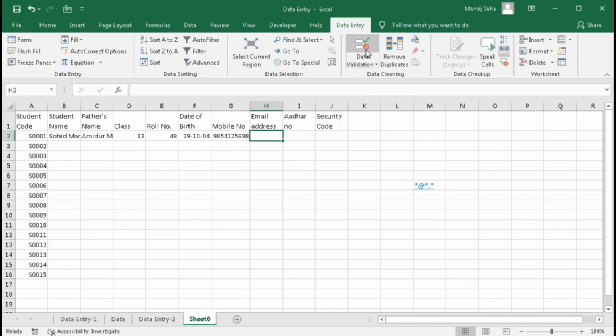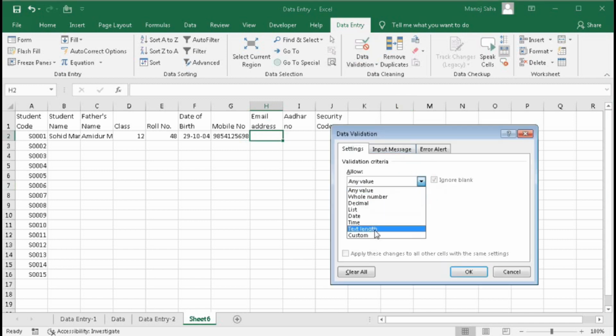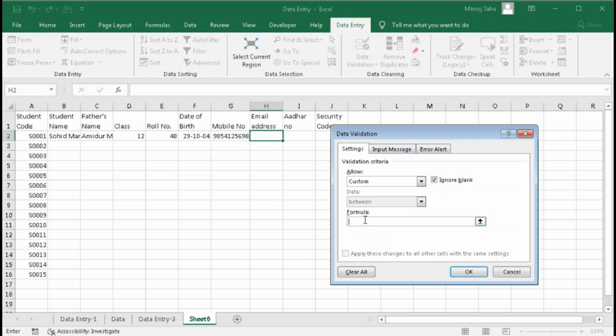So here, select custom, and here we will type MATCH, bracket open, this cell. Sorry, we will match the criteria, that is within quotation marks star @ star full stop or period, then star, quotation close, then comma, it should match with this cell, then comma, for exact match 0, then bracket close.